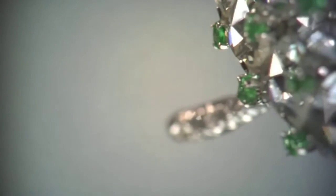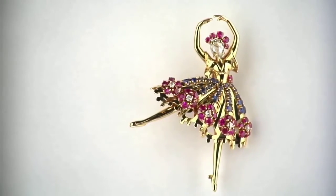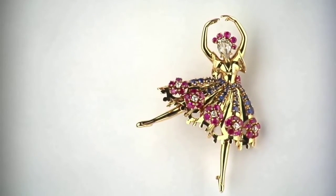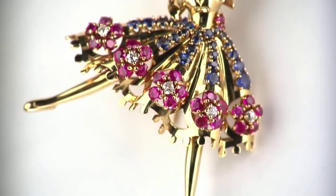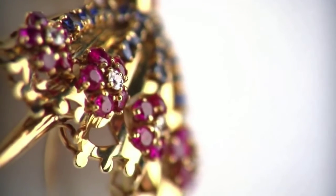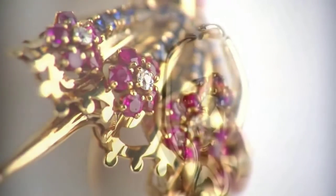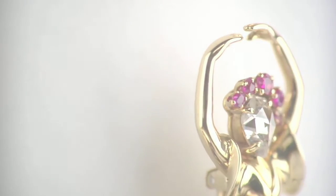Caught in graceful movement of various dance poses, their little faces were always represented by a rose-cut diamond, making the jewel come alive, while their costumes sparkled with mostly rose-cut diamonds accentuated by rubies and emeralds mounted in platinum. Inspired by these fabulous jewels from New York, the ballerinas appeared in France in the mid-1940s and remained a key jewel until the end of the 1960s when their production ceased.